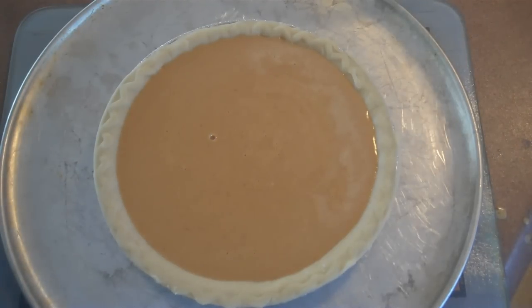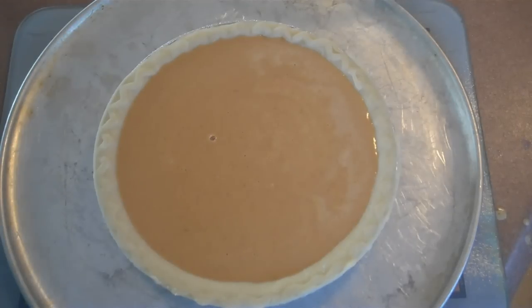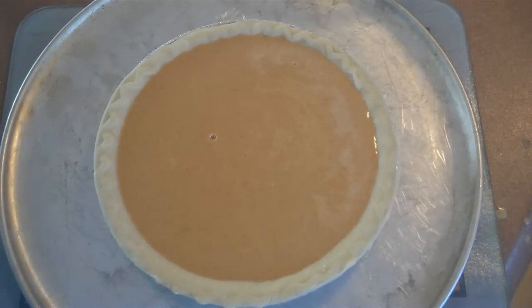Alright, now we're going to put this in our preheated oven of, again, 350 degrees, and we're going to cook this. And this is going to sound like a long time, but trust me, it's going to work. We're going to cook this for around 60 to 70 minutes. So I'm going to put this in for 60 minutes, check it after 60 minutes, see where it's at, and we're going to show you guys what it looks like and tell you if we need to put it in for another 10 minutes or if it's ready at 60 minutes. So see you guys in a little while.